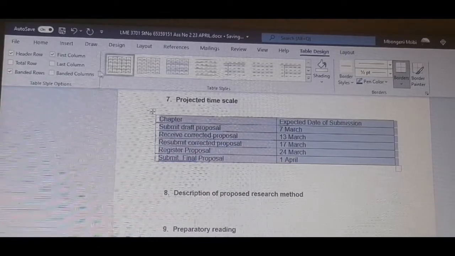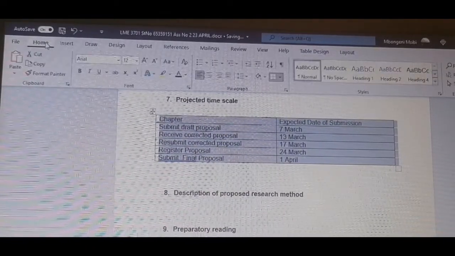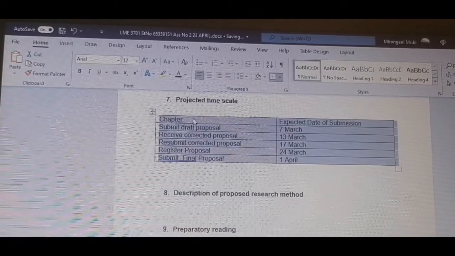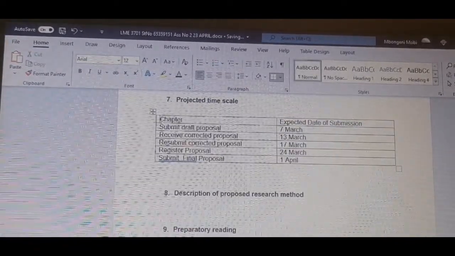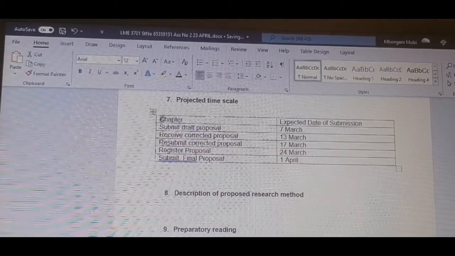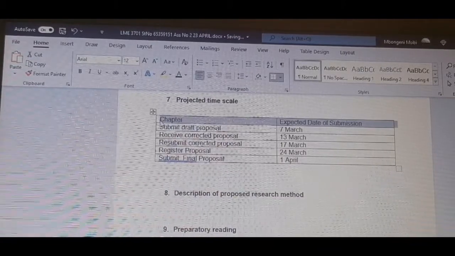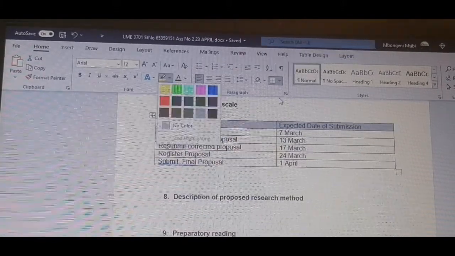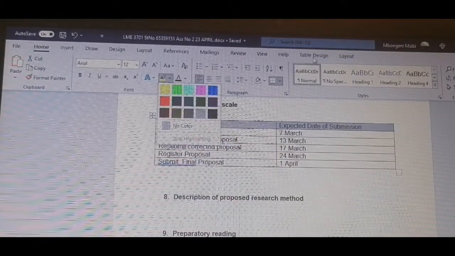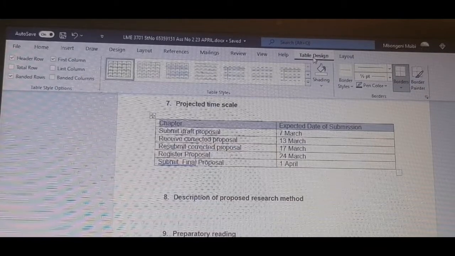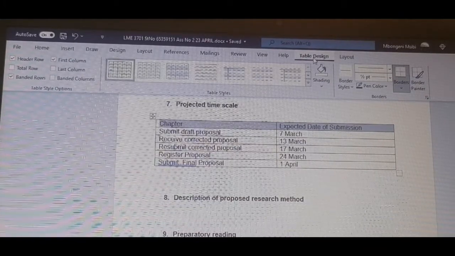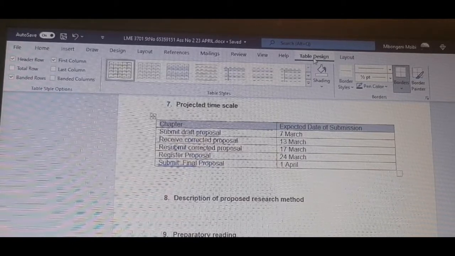We have typed everything now. We need to shade the top part, but let's adjust. Always adjust this, Arial font is 12, so we only need to shade that top part. In order to do so, we must go to the design tab there. Then we'll choose shading underneath there.